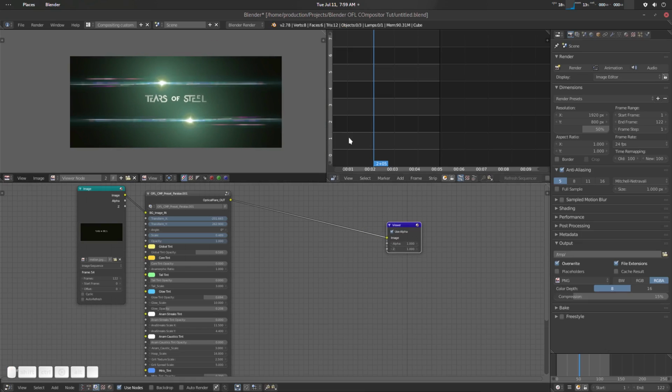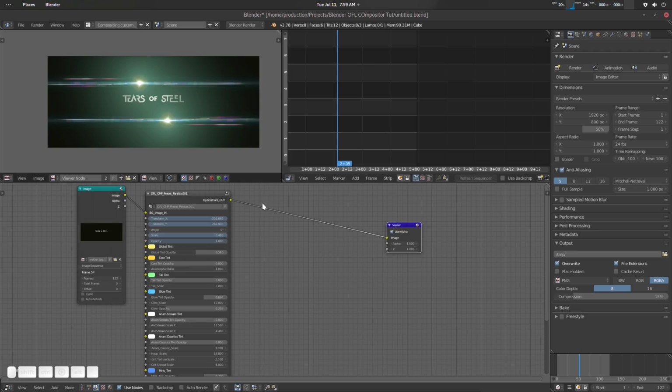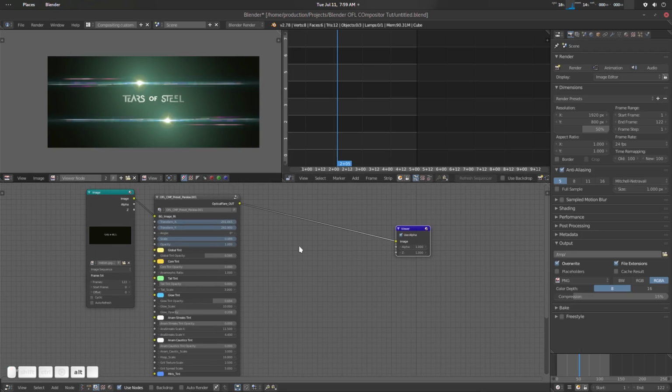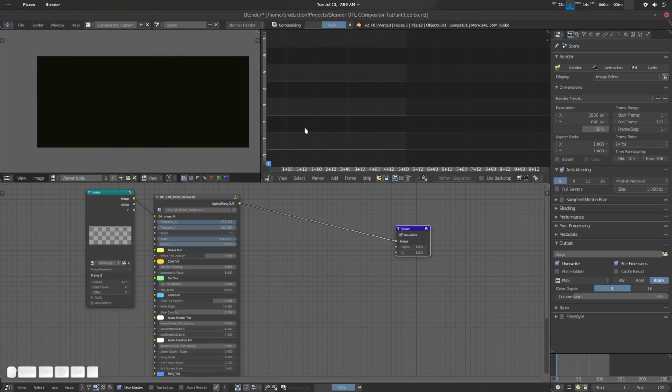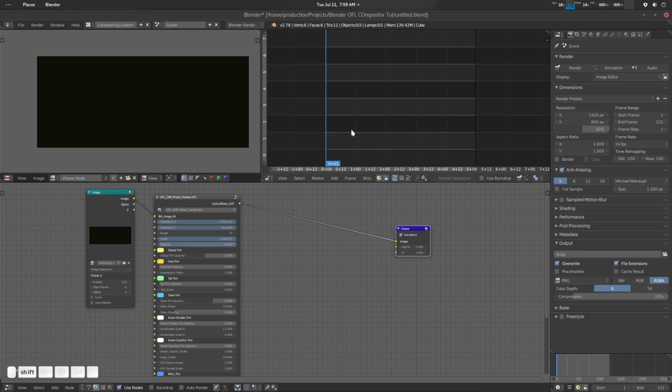Now, you can see that if I press Alt A, I cannot see the playback. I need to see my playback. So how can we do that? That's where the video sequence editor comes in. So what we're going to do here is go to the first frame, press Shift A, go to scene, and choose this scene.